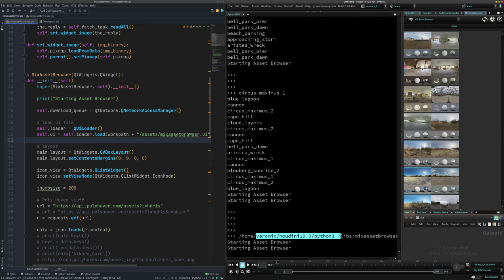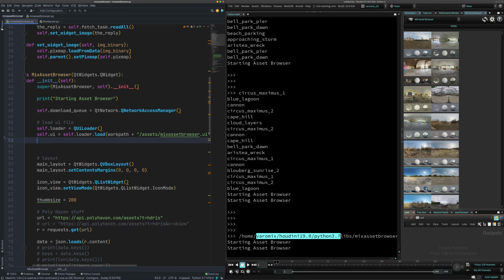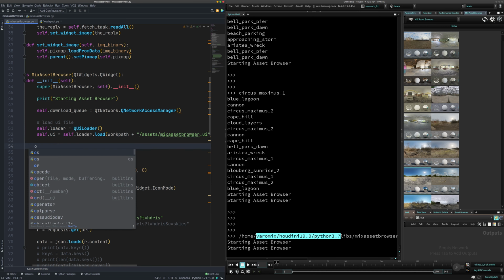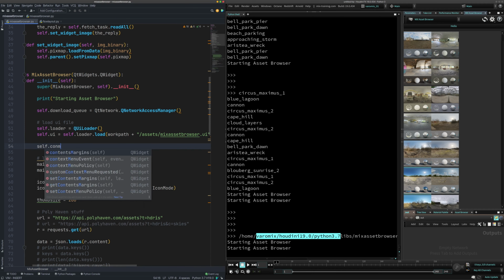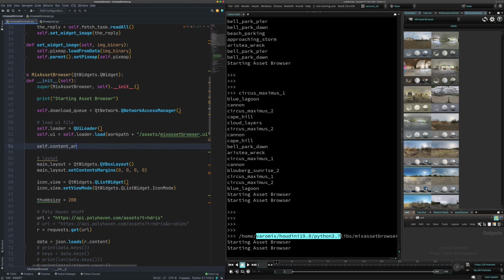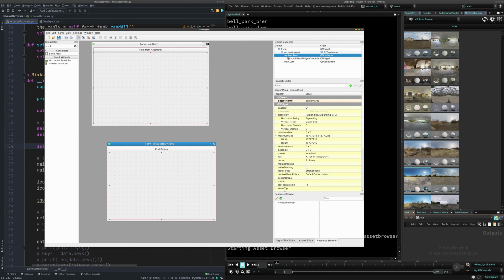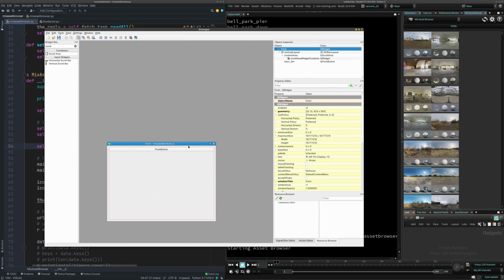All right. So now we're gonna get that content area from this file. So this file contains all that UI file that we made. So now we can just say self.content area is going to be equal to self.ui.content area. I named mine content area, sorry. If we go back here, this is the one we did together. Sorry, I'm not using that one, but mine here you can see is content uppercase area there. So that's the one that I'm using.